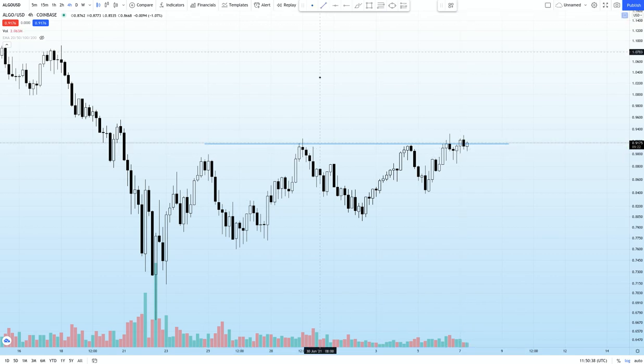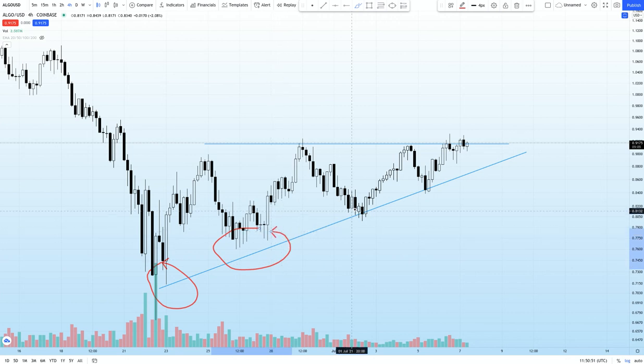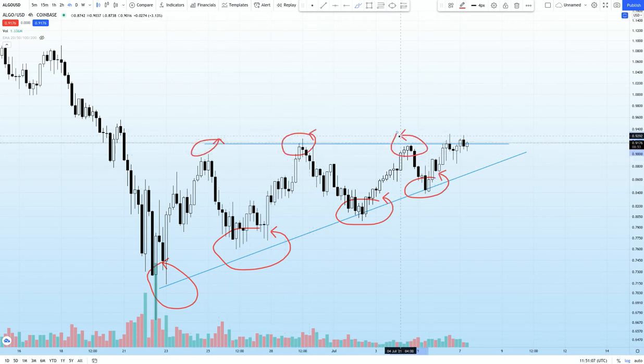So we can see, if we draw a trend line, and again these aren't exact, but it just goes to show what I'm thinking. Okay, so we've got a low, a higher low, a higher low, and a higher low. There are four occasions this has come down and rechecked our ascending resistance line, near enough 1, 2, 3, and currently 4.